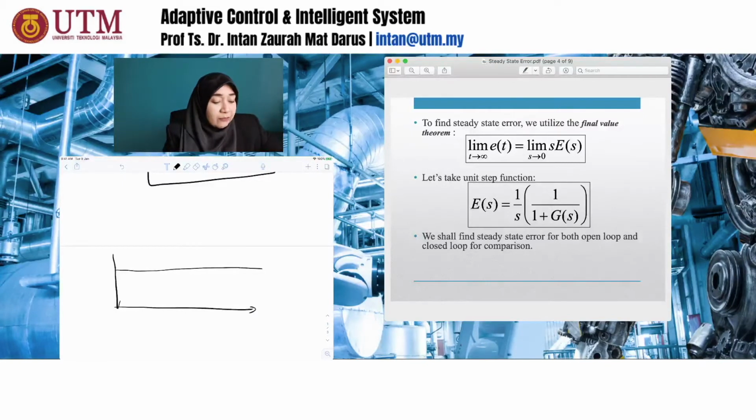Second order will have overshoot and then maybe another sinusoidal effect there before it settles down. So this first part, before it settles down, is known as transient response.